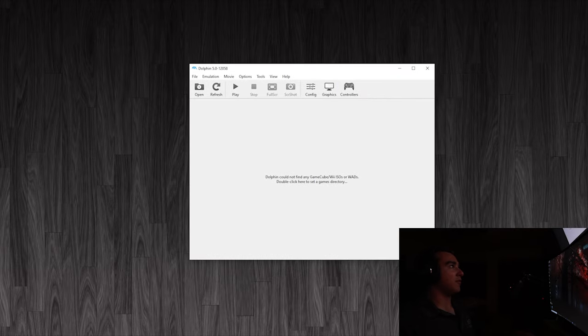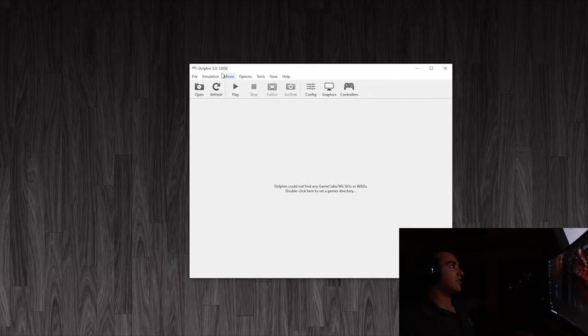Alrighty guys, here we are on my desktop. As you can see on the screen right now, we're just using my left 1080p panel. I think we're just gonna try and play Dolphin on that screen instead of the ultrawide. That's a little bit more comfortable for me. This might be better for viewing purposes.